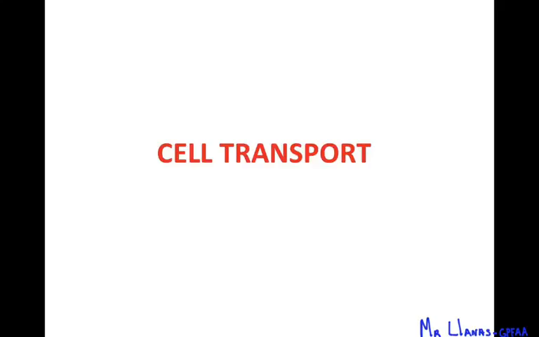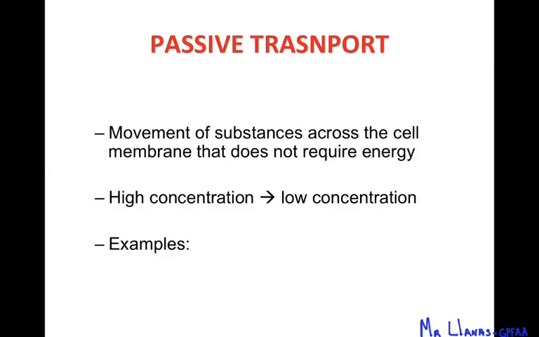Okay, and this is just how things get transported in our cells. Okay, there's two ways of things being transported in our cells. One being passive transport, which requires no energy. Passive, right? You're sitting on the couch, you're being passive, you don't use energy. And this is just examples are osmosis, diffusion, facilitated diffusion. We have a thinking map that you should have in your notebook, so look at that. Okay, but this is just passive transport, just moving from high concentration to low concentration. Okay, no energy is required.